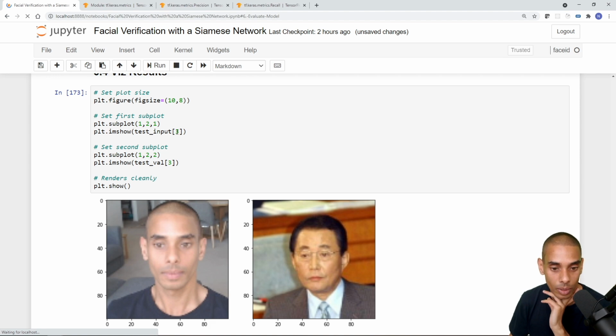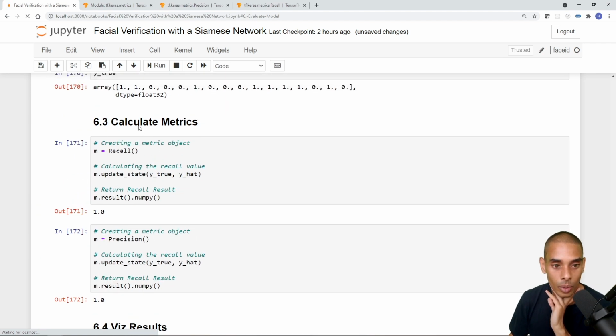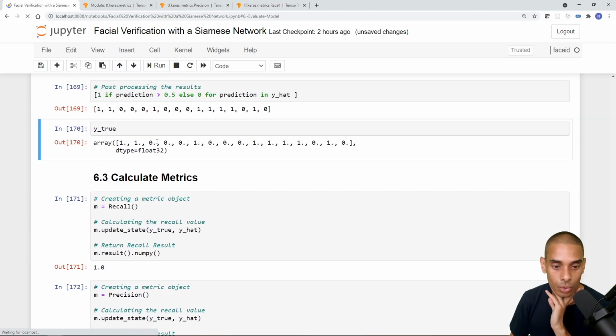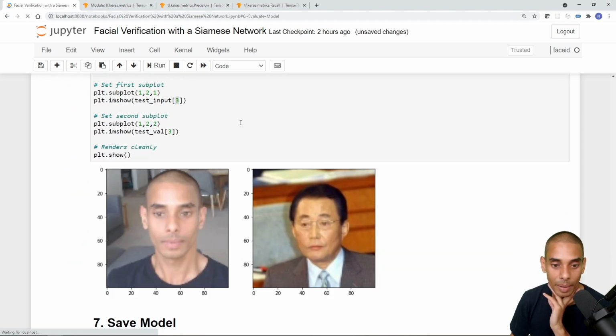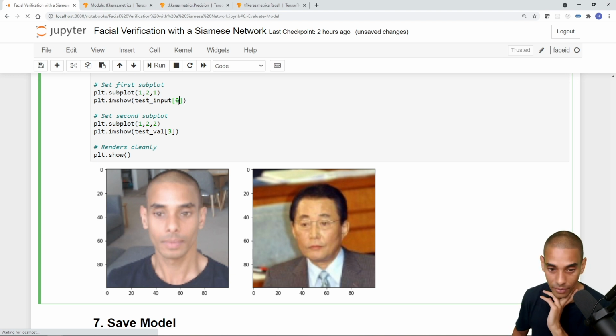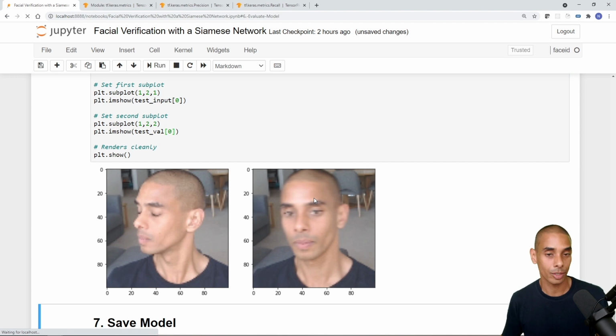So what are we looking at? We're looking at the fourth index, which is going to be 1, 2, 3, 4, which is a non-matching sample, which you can see there. So these two people don't match. If we go and grab the first value, these people match. They're both me. Pretty good, right? So that ideally shows that our Siamese neural network is working in this particular case.